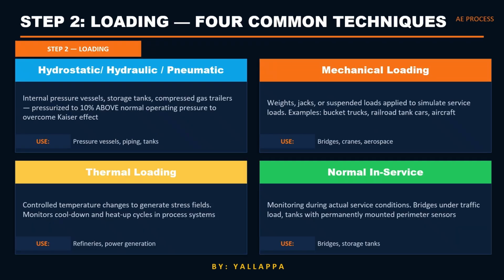Remember, without stress, there is no acoustic emission. So loading is a very important part of AE testing. One common method is hydrostatic or pneumatic loading, used for pressure vessels and storage tanks. Mechanical loading uses weights, jacks, or external forces to simulate service conditions. Thermal loading creates stress using temperature variation. And in-service monitoring evaluates the structure under actual operating conditions.